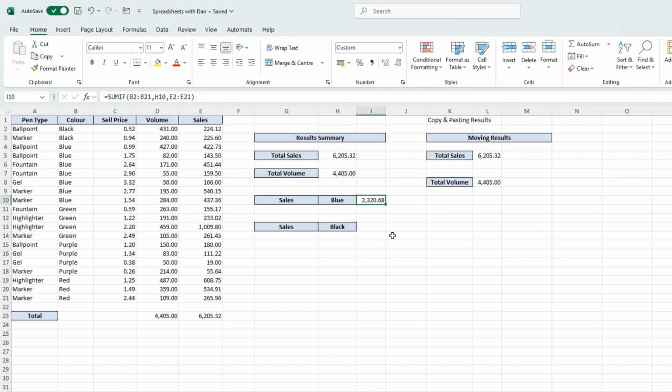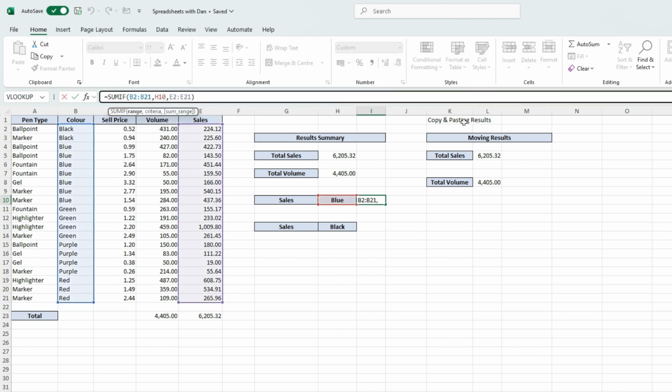First I'm going to show you how to amend a formula that you've already typed, and second we will retype the formula and add in the dollar signs as we go. This is the easiest way I find when you first start using SUMIFS and formulas: type out your formula and then add in your dollar signs afterwards. So I'm going to use the formula bar. I'm going to go up to the first part of the formula, which is B2 to B21, the color range.